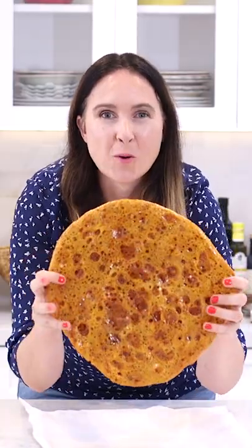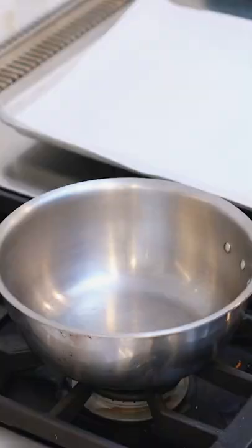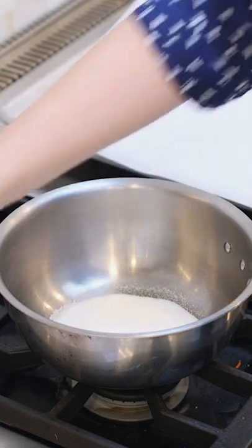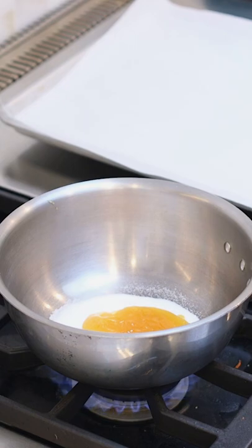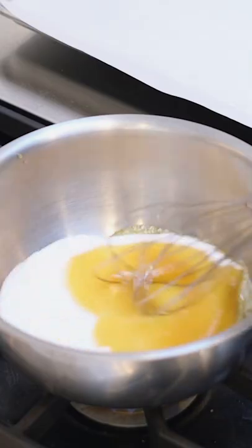We are making honeycomb. In a heavy bottom saucepan, add in your sugar and golden syrup. You can also use honey. Turn on the heat to a medium. Whisk to combine your golden syrup and your sugar.